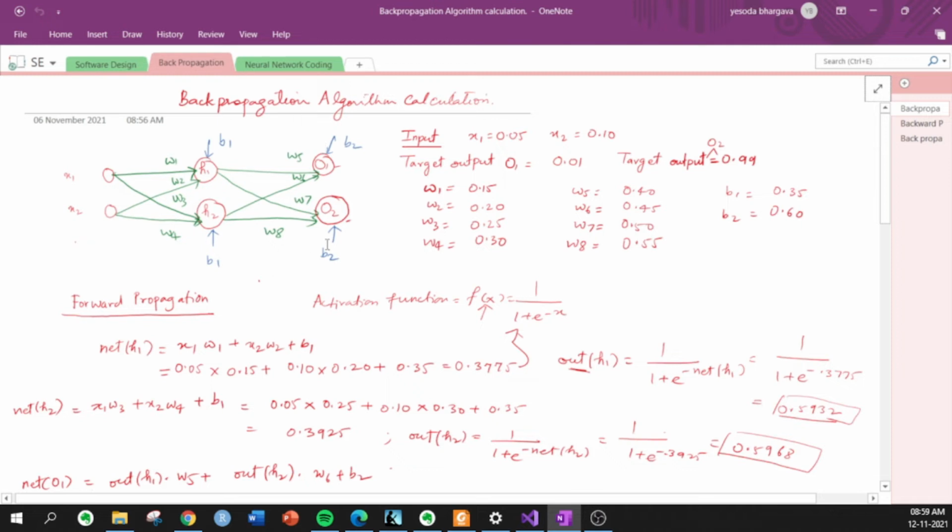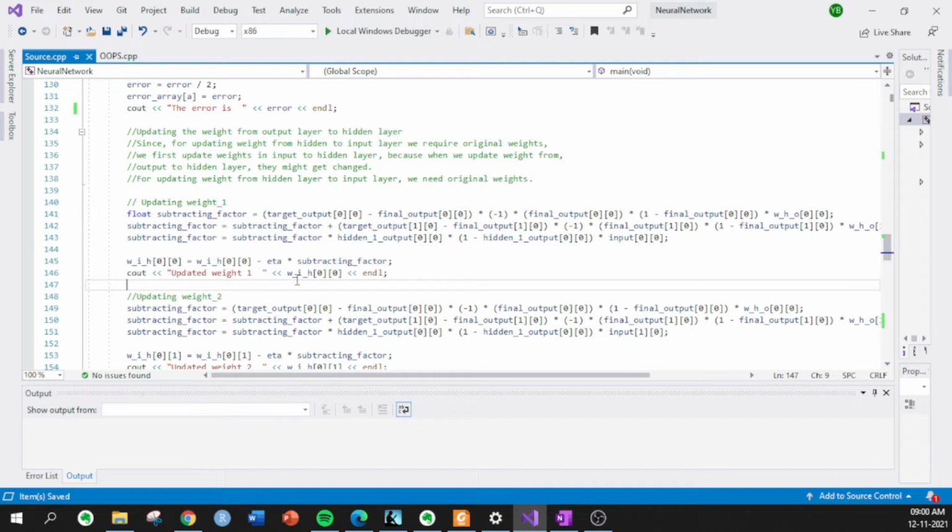If in the code we update these weights first, these values will change, and since these values are used for updating W1, W2, W3, W4, it might be problematic because the old values are needed. So in the implementation, I have updated this set of weights first, and then these later. This is the difference.